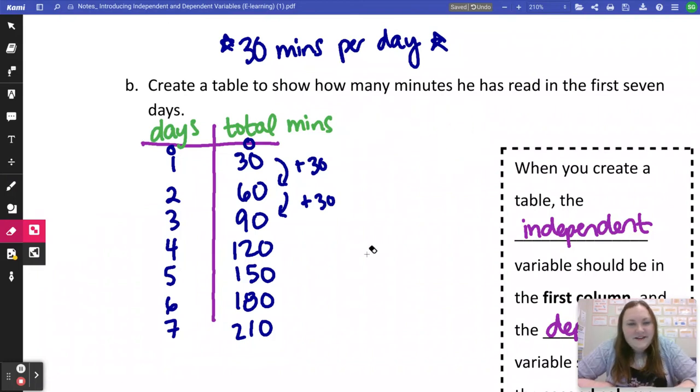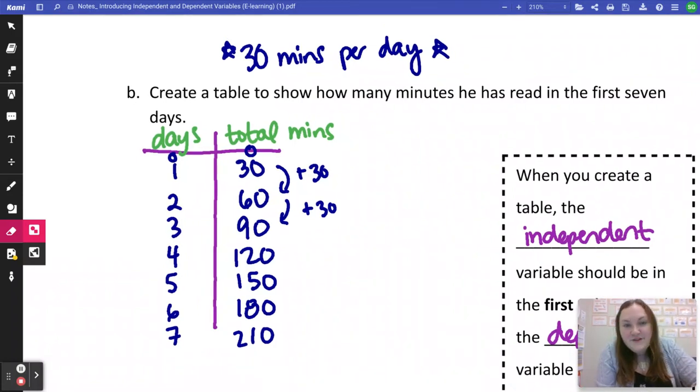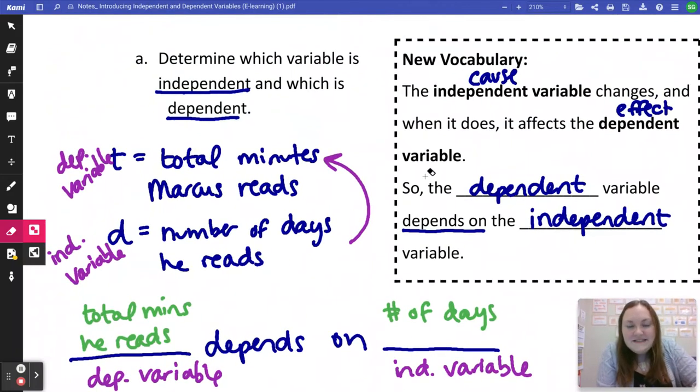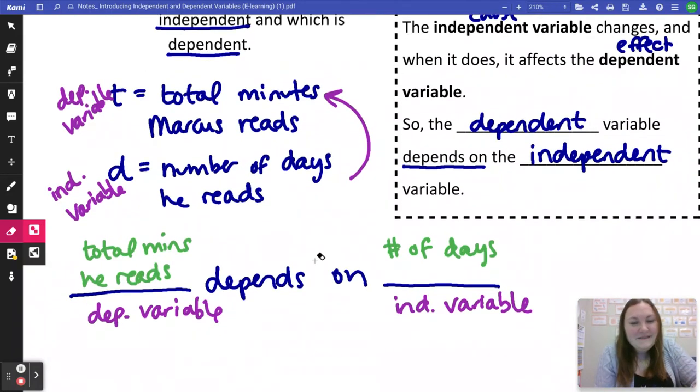So this right here is where we're going to pause for this first problem. In this problem, remember, we covered two major things. We covered being able to identify independent and dependent variables. You can either think of that as like a cause and effect, where the cause is the thing that you change and the effect is the thing that gets impacted when you change. Or you can use this phrase depends on.